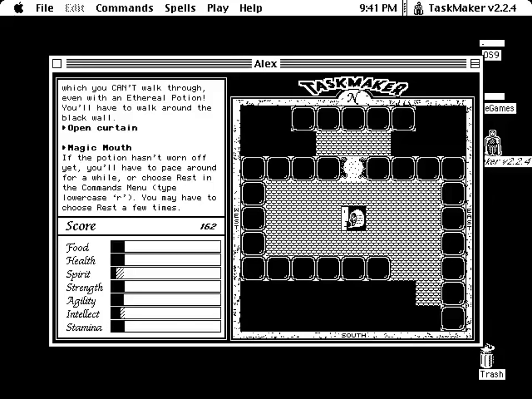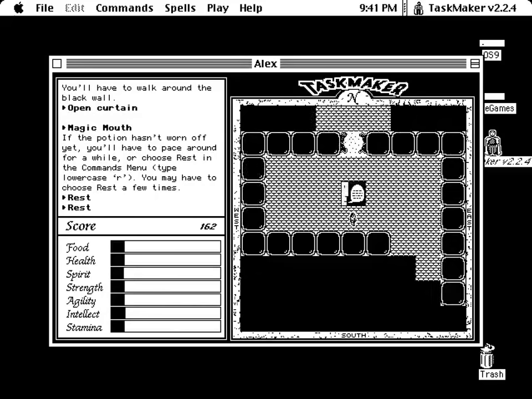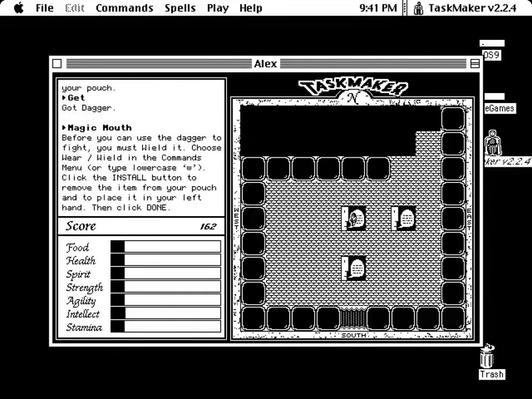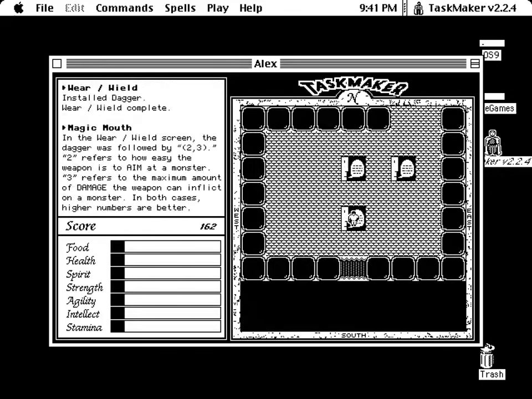Okay, so if I were to rest... Alright, that just restores my depleted stats. Dagger. Wield. Oops. Wield dagger. And where's... 2, 3... Alright, so first number is accuracy, second number is damage.